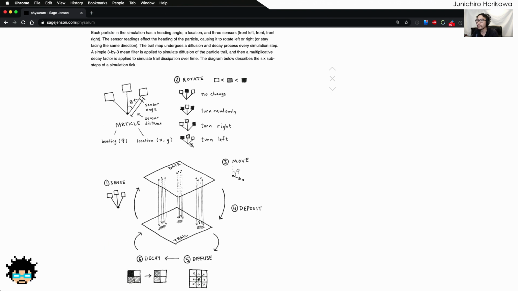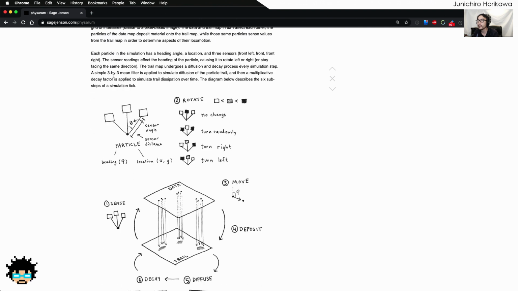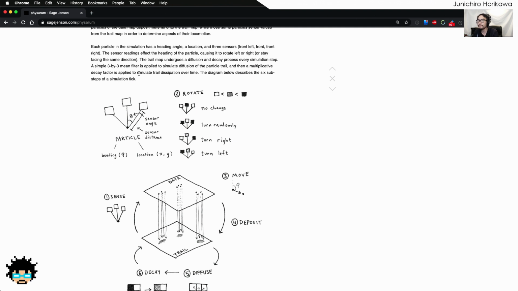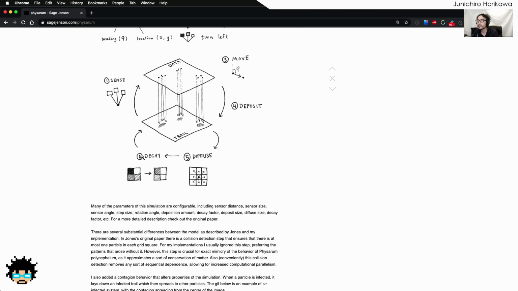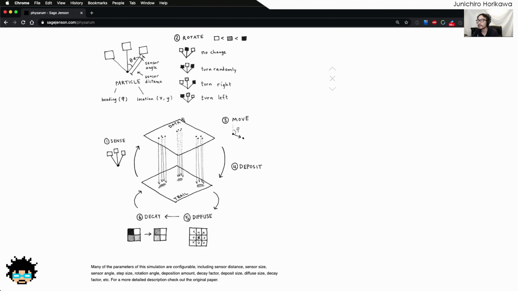So something like that, and after rotating, move in that direction and deposit this pheromone onto the trail map and do a diffusion. In this case, I think it's a 3x3 mean filter, so it's just smoothing or blurring. Then decay, so the value of the pheromone will decrease on each frame at some ratio, I guess. And go back to the sensing. So pretty straightforward.